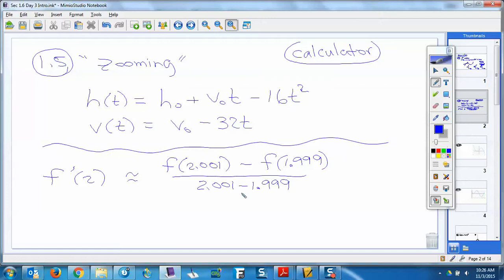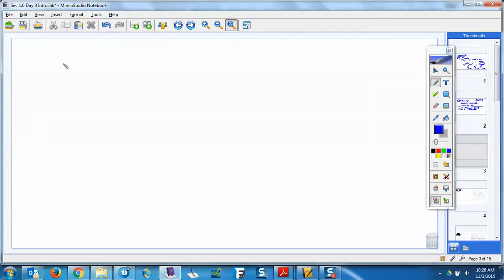Okay, so we have that, and then now we get into section 1.6, and 1.6 is really all of these connections, and so there's just tons of questions. There's not much I could really write down. It's just the chart, right? But it's connections between f and f prime, and it's all this kind of stuff we're talking about here. And probably most of that will be on the no calculator. It'll be a lot like what we're doing here, where they give you the graph and you go with it.